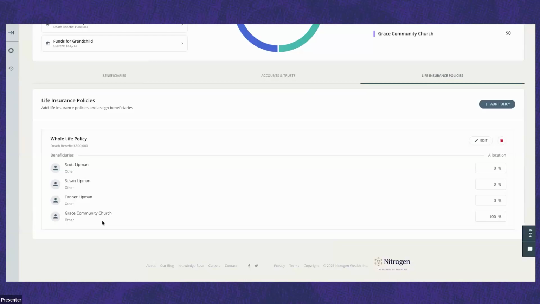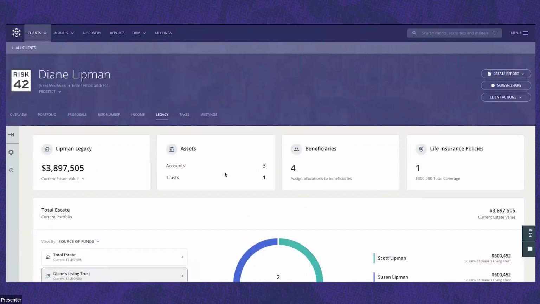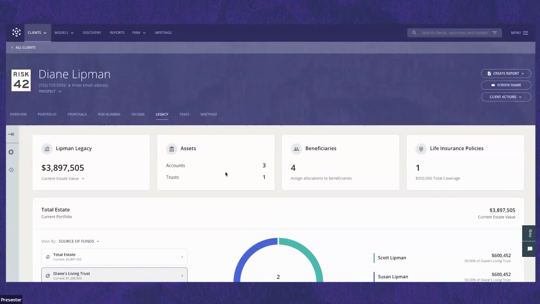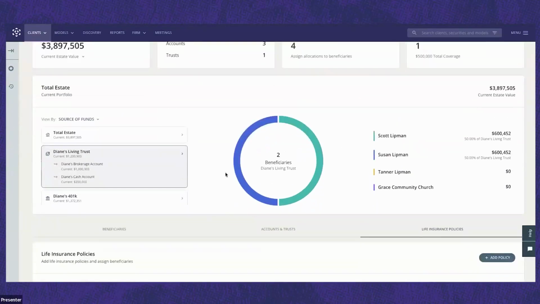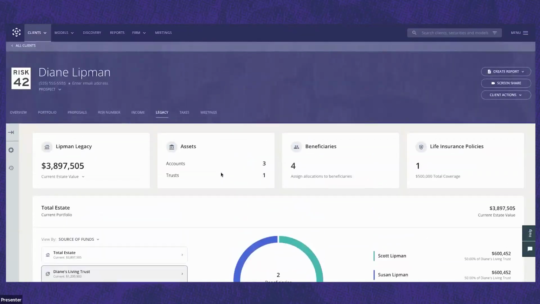Once it's time to start talking about how these are going to now be distributed, it's a thing called legacy key to open up those lines of communication, so that it's not just you're the advisor all of a sudden, Diane has passed on and now we're like, what do we do with this? Well, you're already having the conversation and it allows them to reach out to you so that we can start to work out what we've worked out with Diane once she has passed away. So that is Legacy Center here inside of Nitrogen, helping to facilitate and bring in those conversations around that estate, around the insurance, around the trust, to really help them see how their money is going to be distributed once they have done their work here on this earth.